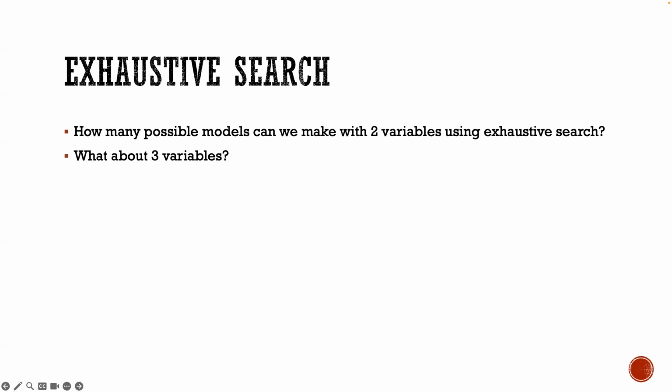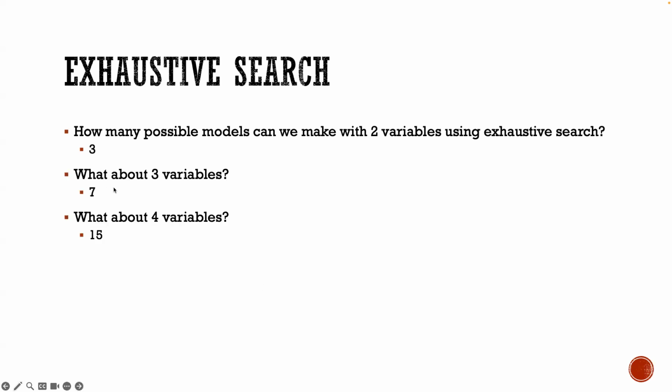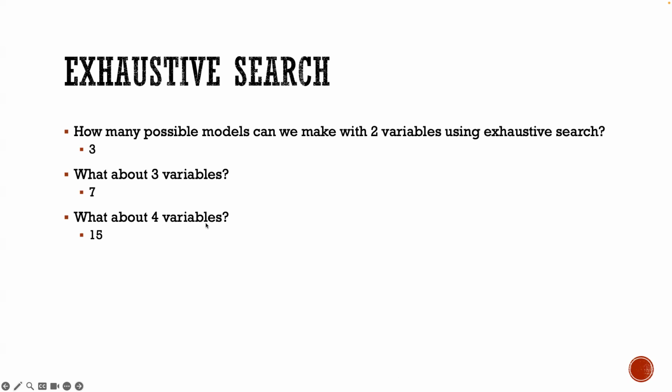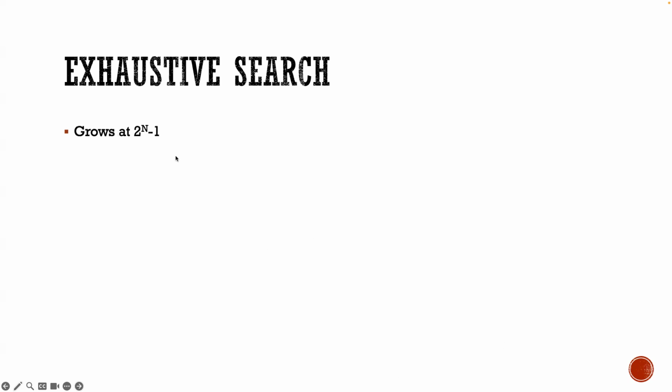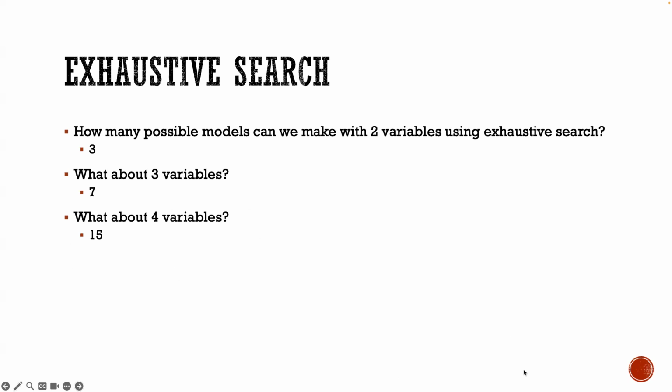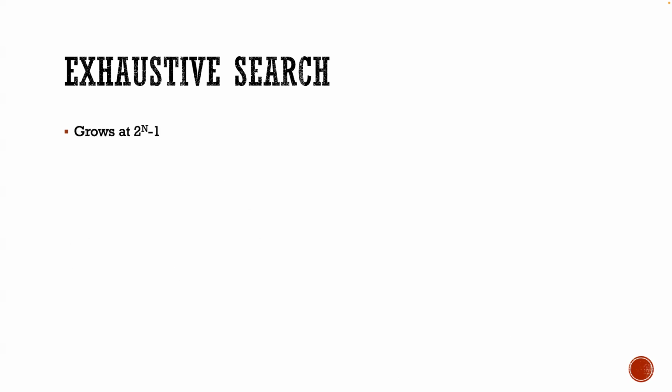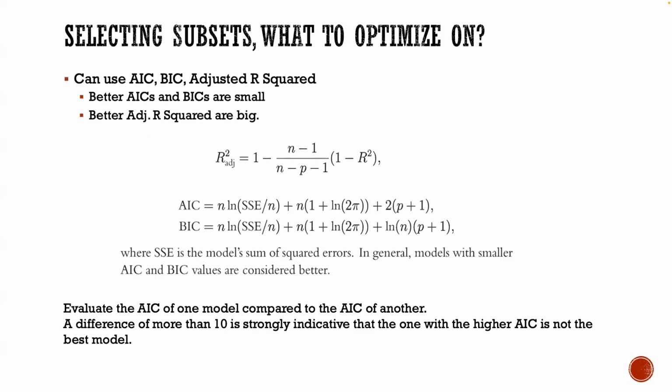If it's three variables, then it again increases in magnitude. I talked about that earlier also. With four variables, even further. So essentially what happens is the number of models that we will have to search in an exhaustive search grows quite fast. Typically, it grows at the rate of 2 raised to the power n minus 1. So if I'm looking at the four variable case, it'll be 2 raised to the power 4, which is 16, minus 1. There will be 15 different possible models which will have to be searched, and we will have to determine which combination actually works best.